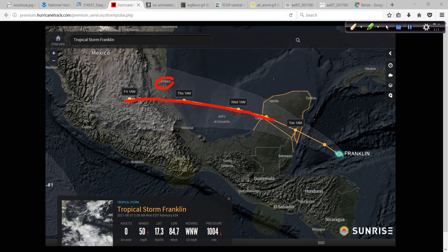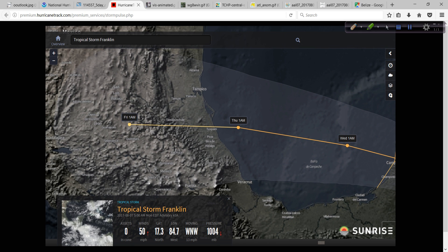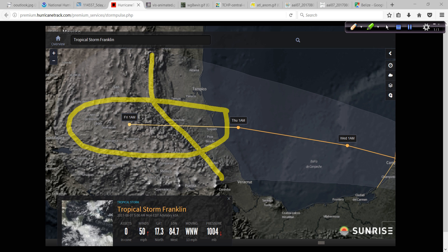There's Tampico there, and this should come in a little bit farther to the south than Tampico — which is good news for them — between Veracruz and Tampico, but probably going to be bad news for whoever this impacts in between those two larger population centers. If we zoom in, you get an idea of the rugged terrain — this should die away very quickly once it's inland, but the orographic lift through here will definitely bring the risk of mudslides and very heavy rainfall.